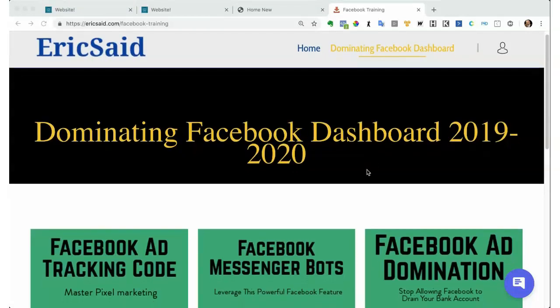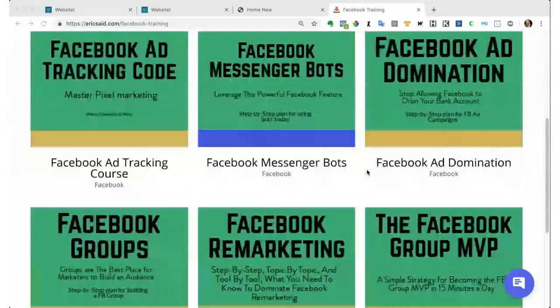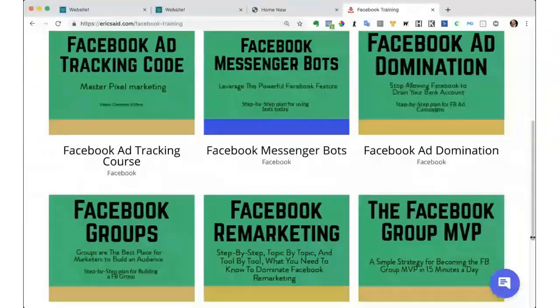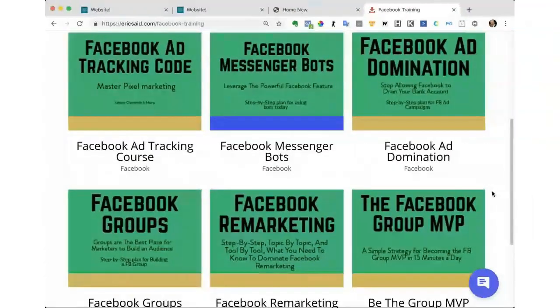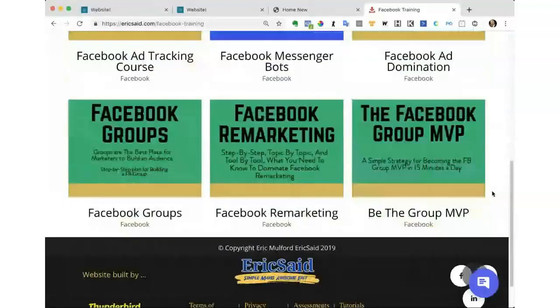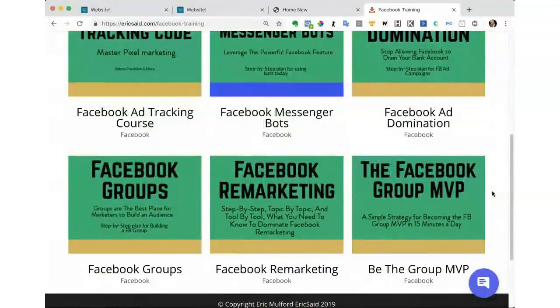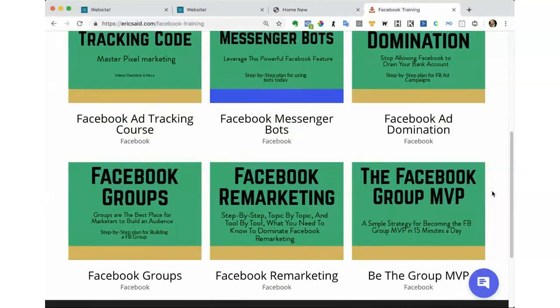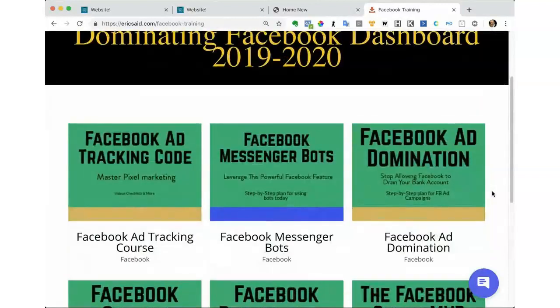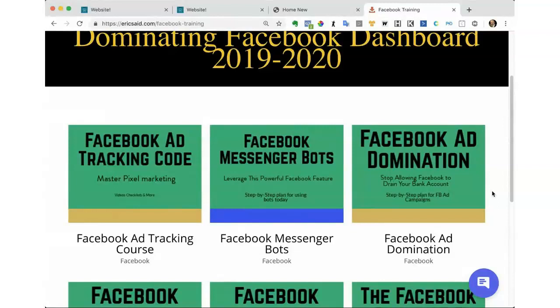So let me start out by saying that I really like dashboards. I think dashboards are a cool way to deliver content. I've been working with Marlon Sanders for several years. Marlon's been a friend of mine for a long, long time, and he's a big fan of dashboards, and he's made a fortune on dashboards. And not only has Marlon done it, but Matt and Joe have too. There's been a whole bunch of people who have built dashboards, and I love it.